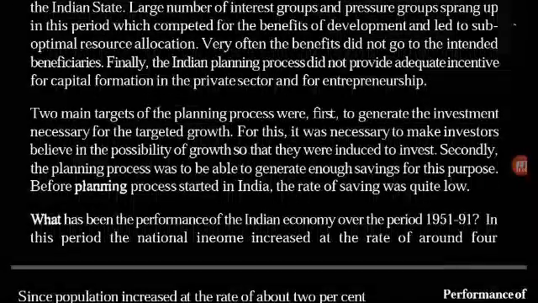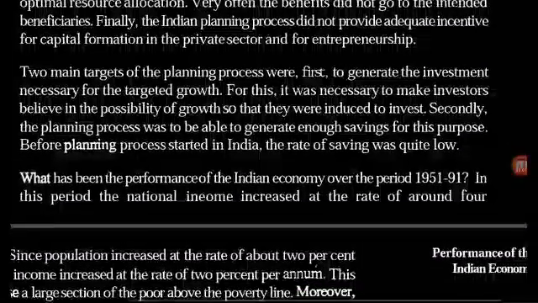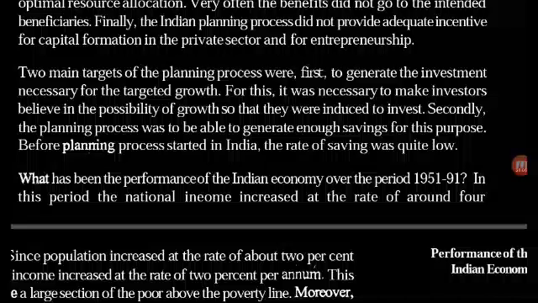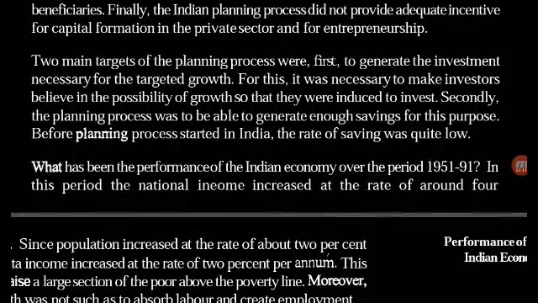Two main targets of the planning process were, first, to generate the investment necessary for the targeted growth. For this, it was necessary to make investors believe in the possibility of growth so that they were induced to invest. Secondly, the planning process was to be able to generate enough savings for this purpose. Before the planning process started in India, the rate of saving was quite low.